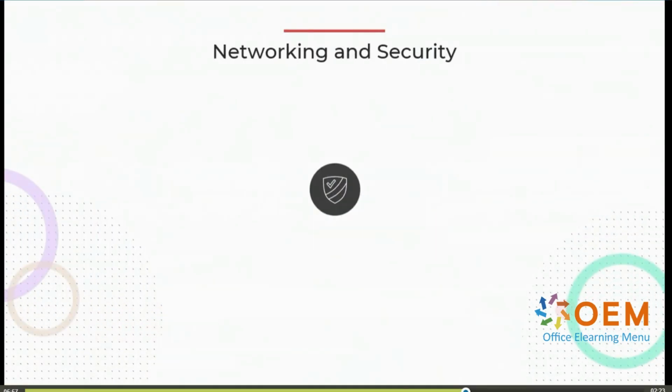Now let's talk about networking and security. ECS clusters and the tasks within them always run within an Amazon Virtual Private Cloud, or VPC. This provides a logically isolated network where you can control your IP address ranges, subnets, route tables, and network gateways. Tasks communicate with each other and other AWS services within this secure network environment.